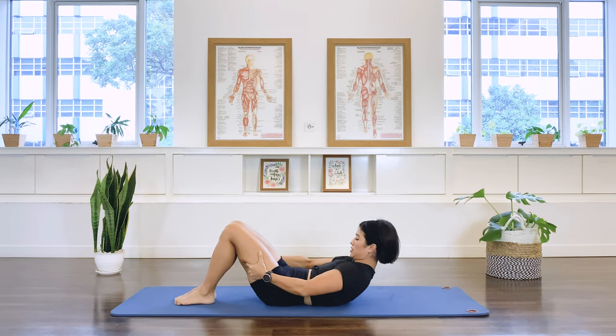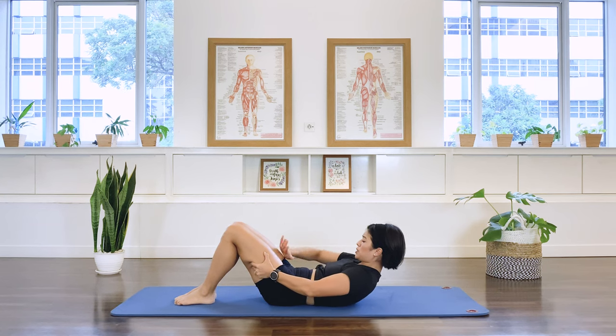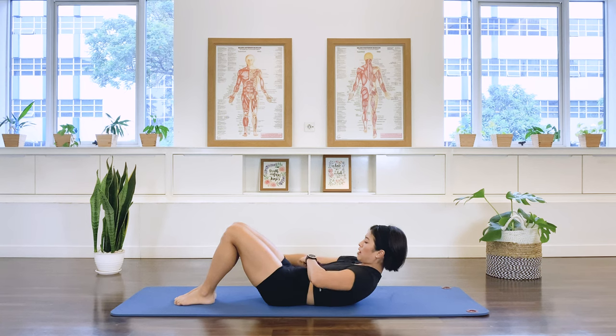I'd like you to lift the chest a little higher here. Now use your arm if you need to. Deep scoop in the abdominal here. Now from here, interlace your hands behind your head again.